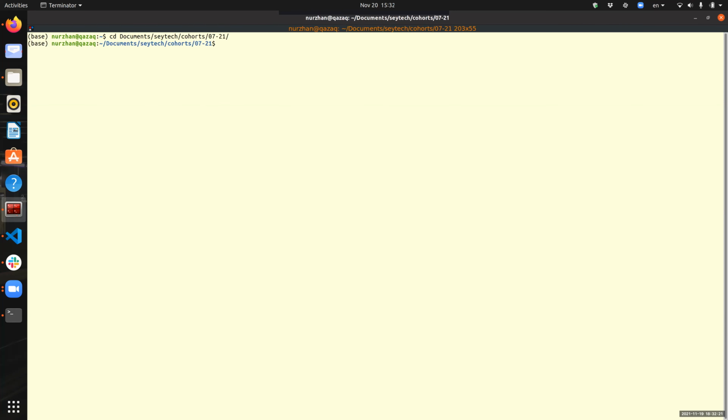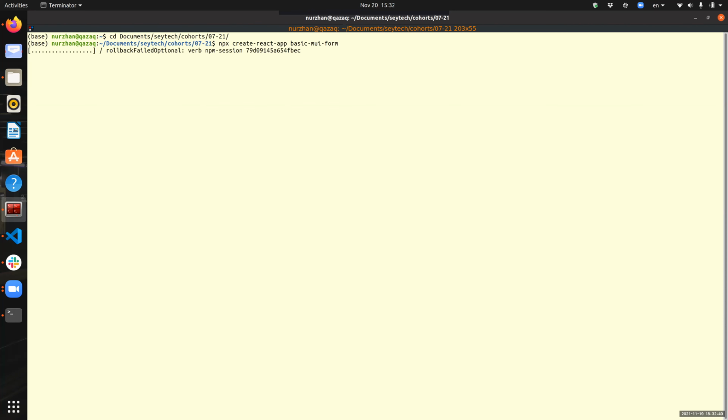We can run npx create-react-app, and here we can say basic-material-ui. Material UI is quite often referred to as MUI.